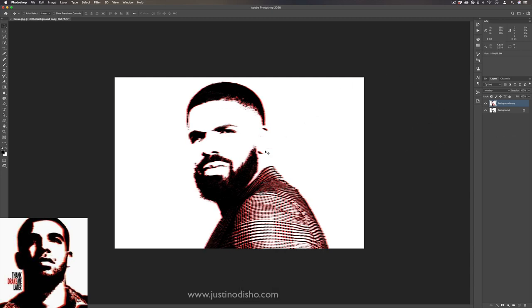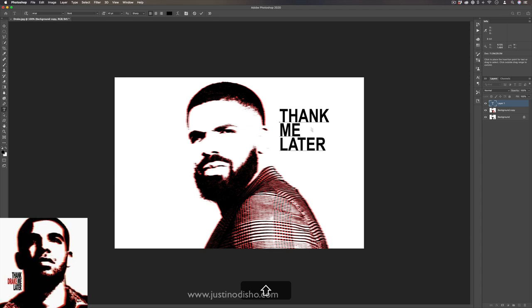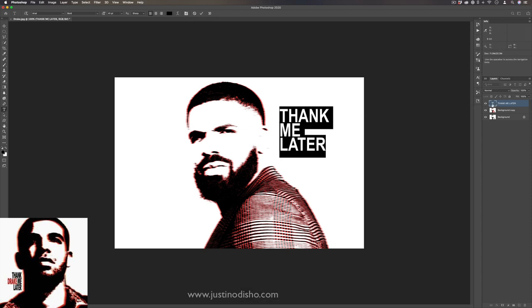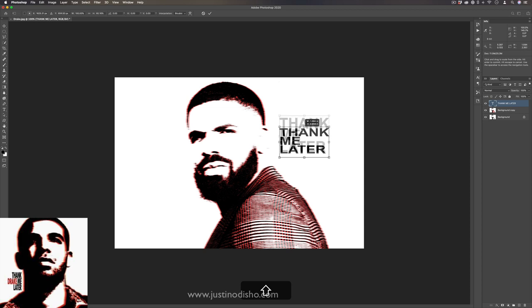The last thing about the album cover is just the text. I don't know exactly what font they used, but one thing about it is the way they wrote it, it's kind of stretched in a little bit. This is a common trick that you'll see in some poster and flyer designs, where they'll take the text and either stretch it up or squeeze it down for that visual style effect. In this case, they've squeezed it to the left.